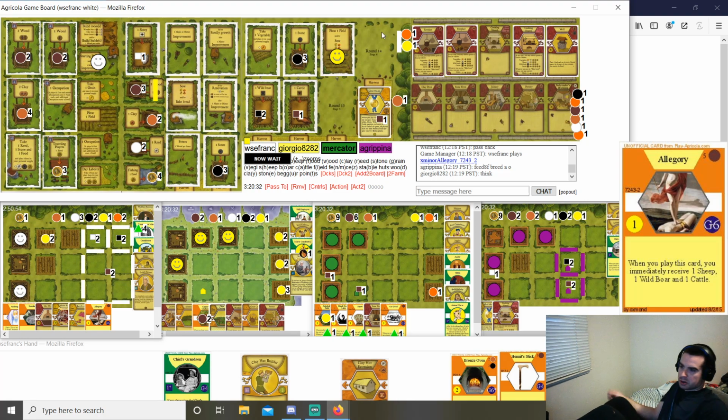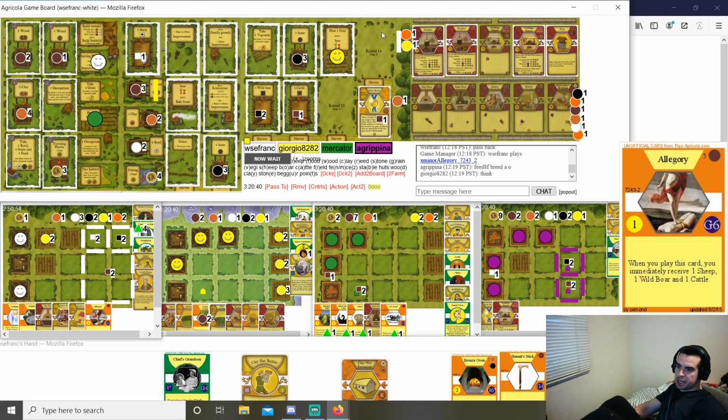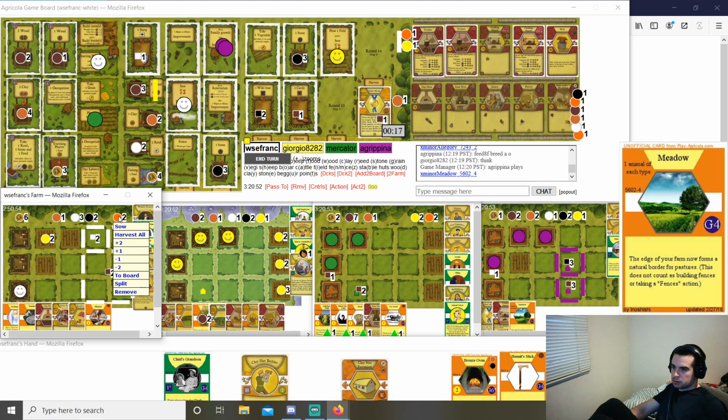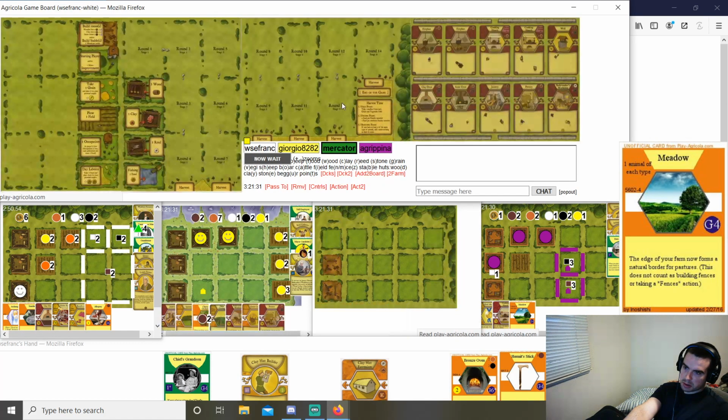What if I do 4 clay and build a cooking hearth as my last 2 moves? Then I can eat a vegetable to buy down to the wood, but then I have no clay, so I would need more food, 1 more food to buy the clay. This is rough. Take 1. Oh, sow both. I'll just sow both. I don't need to announce that I'm buying anything. Just sow both.